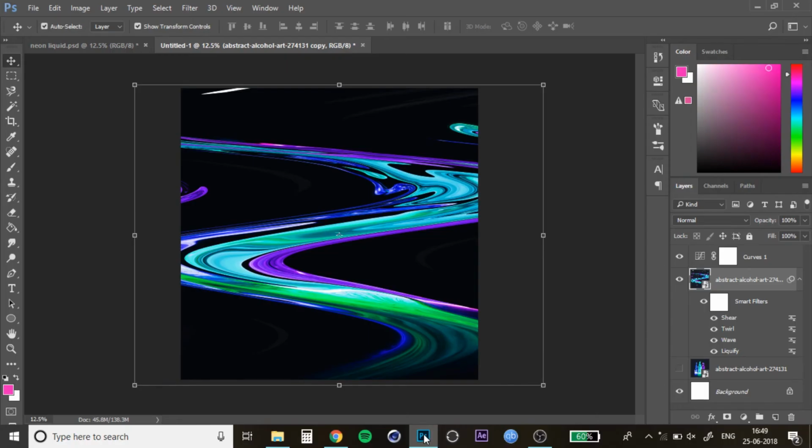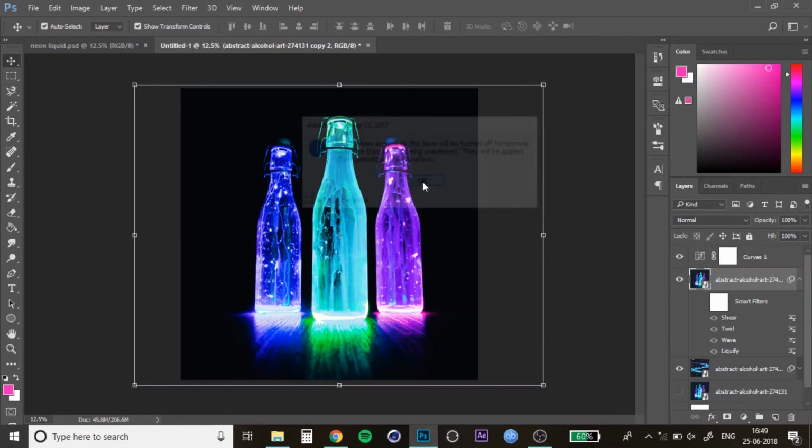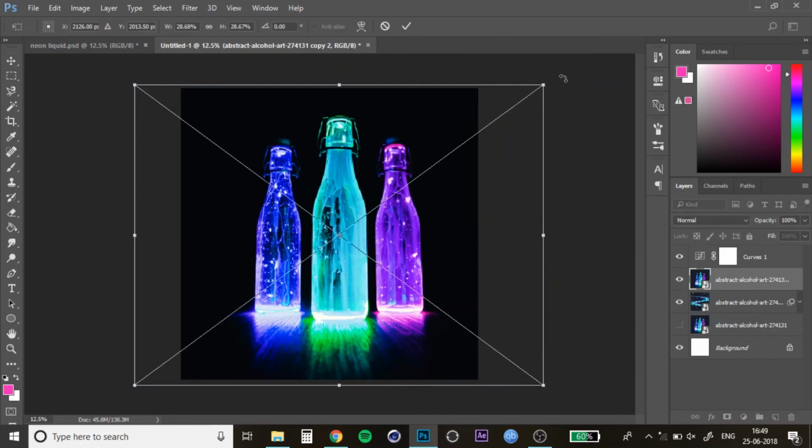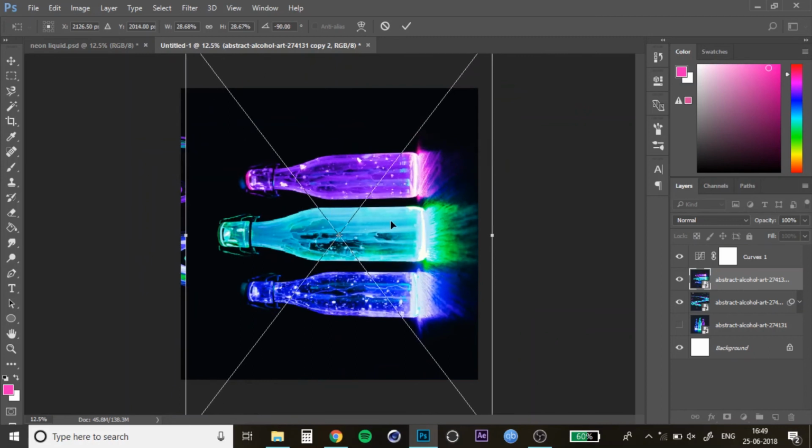Okay, so I really like the flow of the artwork, but I think it looks too simple at the moment. A really easy way to make it a little more complex would be to duplicate this layer, and let's disable the smart filters for a bit, and I'll rotate this image. It anyway prompts to disable them, so I'll just rotate it and do it, and that's it.